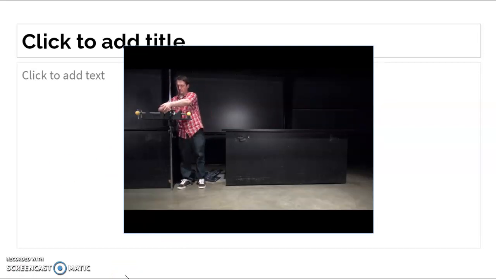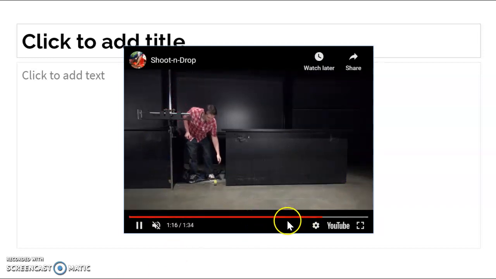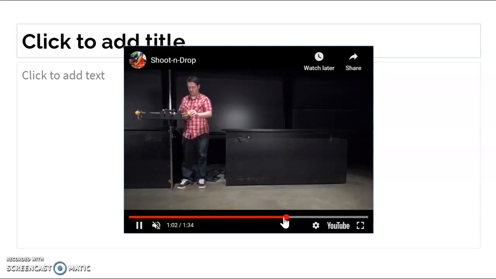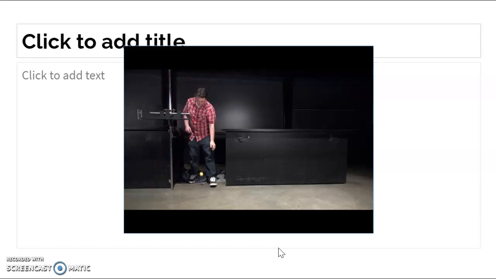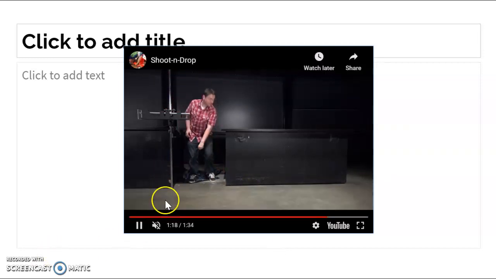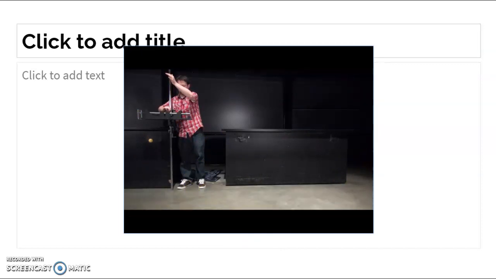We'll take a little moment here, and he hits the lever, and we see the object dropping and the object shooting off at the same time. Let's take a little rewind here, and let's look at that motion again. Hopefully what you noticed is that both these objects hit the ground at the same time. And if you track their motion, they fell at the same rate. If you draw a horizontal line, they always meet up.